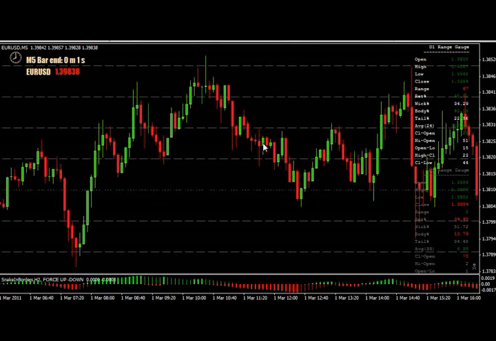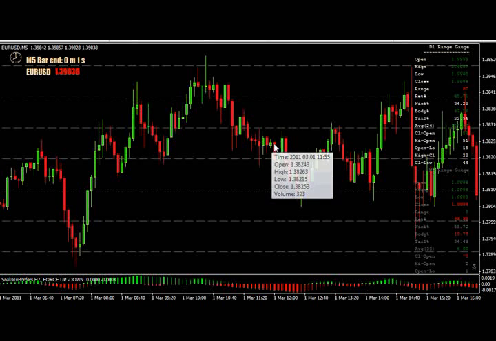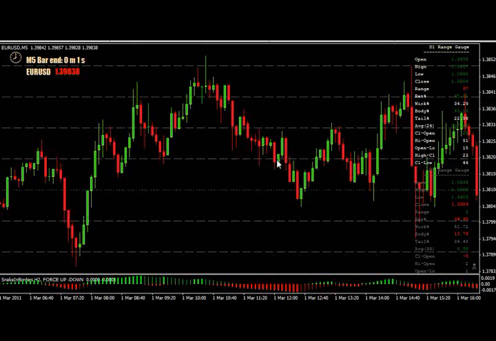That bar did not go over the green bar, so we would not have entered. We're looking for a red followed by a green. This one, this bar did not exceed that bar, so we would not have entered. Red followed by a green, so we would have gone long on this bar, going up 10 pips, or stop loss of 12. We did not hit our take profit, so we would have ended up at a loss.